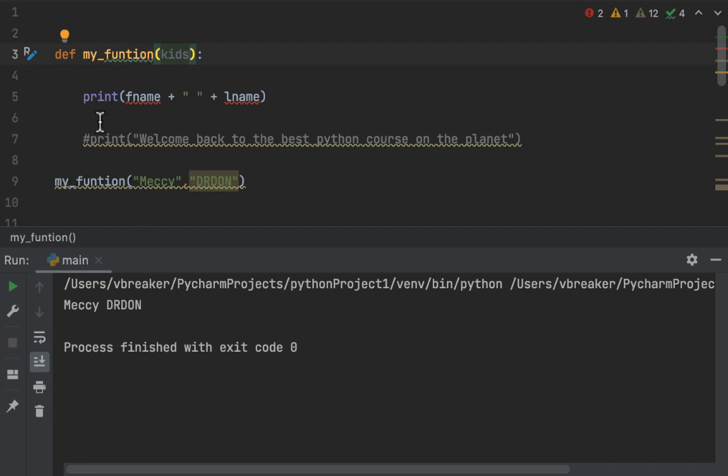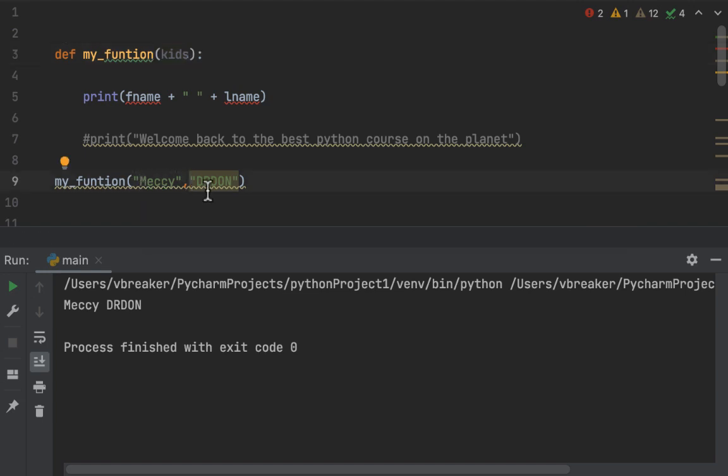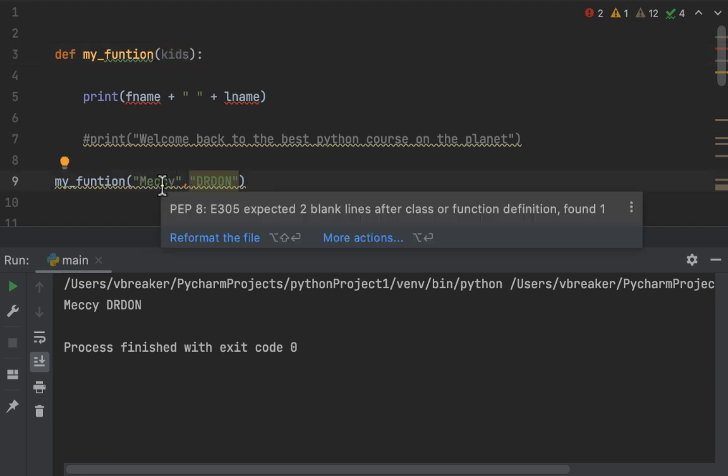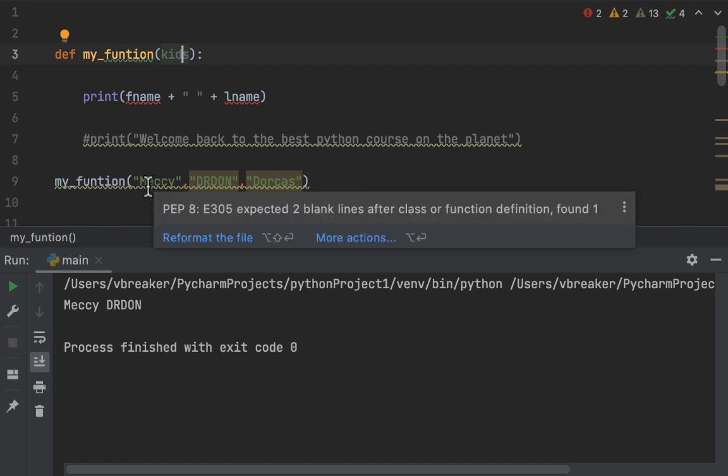Then what we are going to do here is we have kids here, but we have a lot of arguments here. Okay, we have Messi, we have Dr. Don here. Let's add another one. Let's say Dockers. Perfect. Okay. So what is happening here? I told you that your parameter should always match with your argument. Okay.